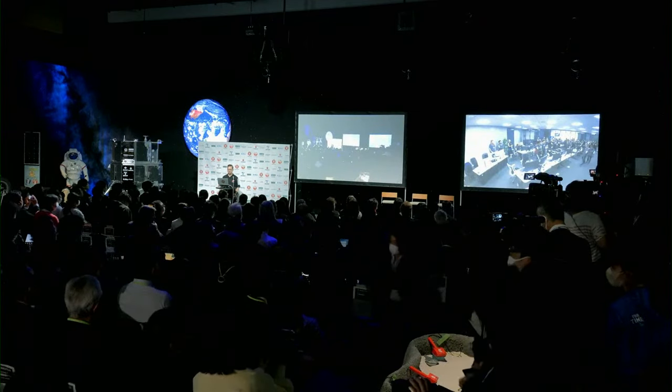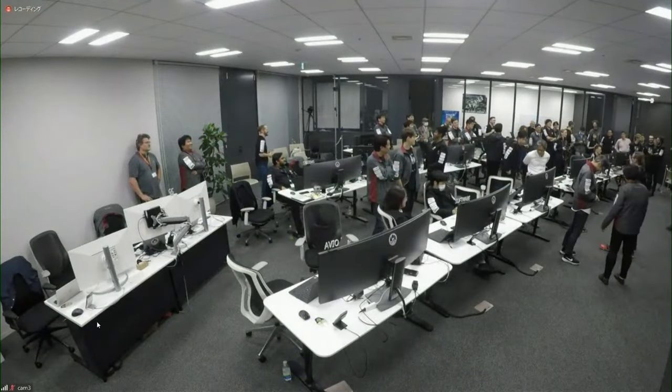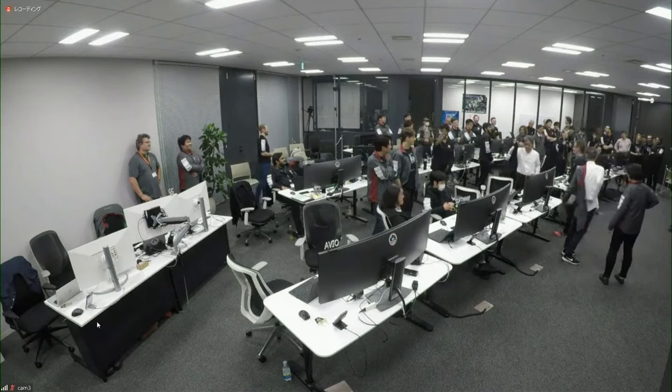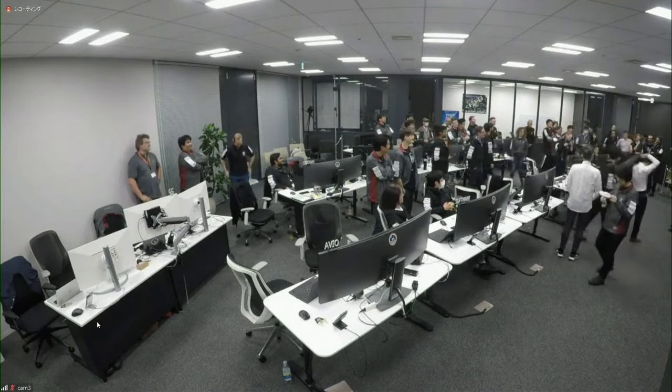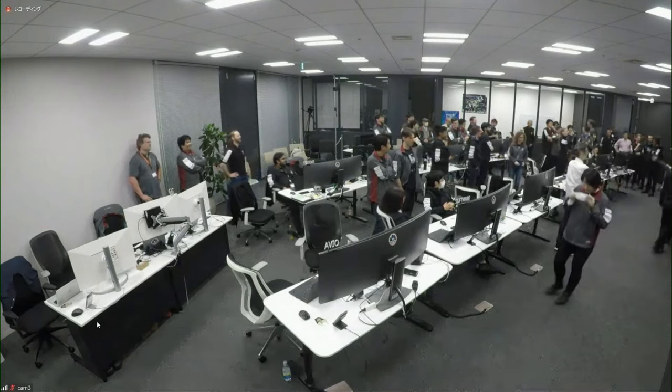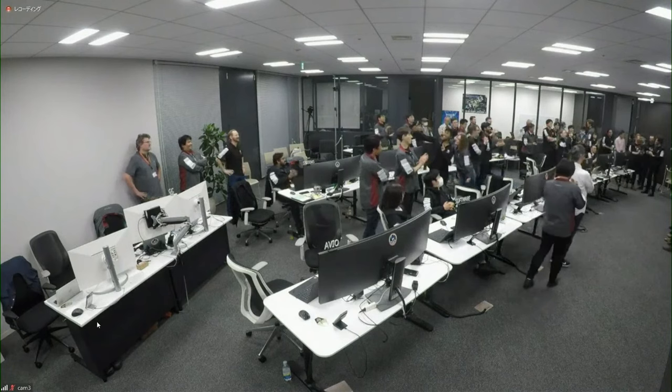Our Series 1 lander on Mission 1 is being monitored from the Hakuto-R Mission Control Center, or MCC, during its descent towards the lunar surface. As you can see in this live feed, our team is getting ready for landing. Now, before we continue with our coverage here on location, let us first hear from our MCC crew about what exactly we expect to happen during the next approximately 50 minutes.